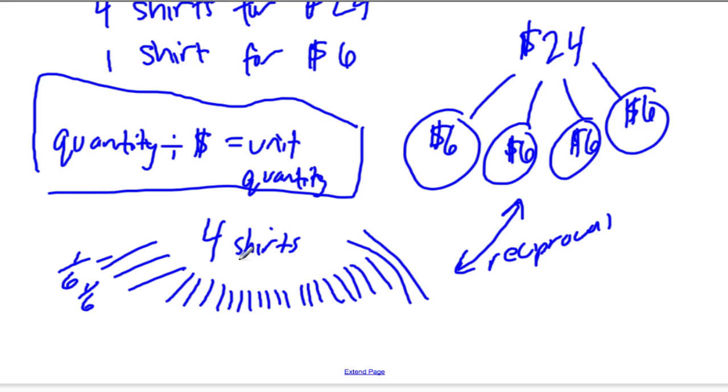What that one-sixth means is that you're getting one-sixth of a shirt for each of the $24 you spend. So if you walked in there and gave them a dollar, they would give you one-sixth of a shirt. If you gave them one, two, three, four, five, six dollars, you would get a full shirt, each of the one-sixths, which connects with what we have right here.